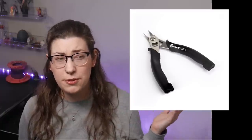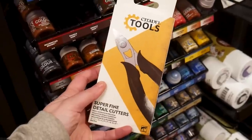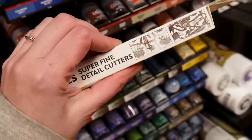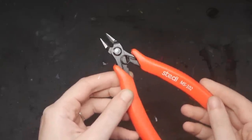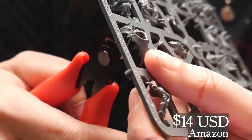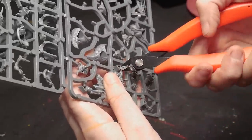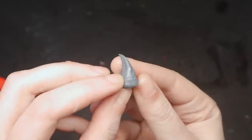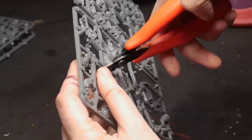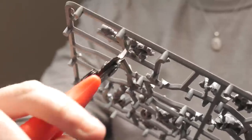These GW snips cost $50 — they do look chic and high quality, but it's really just a name brand markup. Instead, I'm using these Steady 5.5 inch snips on sale for $14. They come with a protective cap for the blades. The blades are long and narrow and leave a super fine cut with hardly any burr and zero stress marks, and they cut through plastic like butter. These snips do everything I want for a price I'm willing to pay.